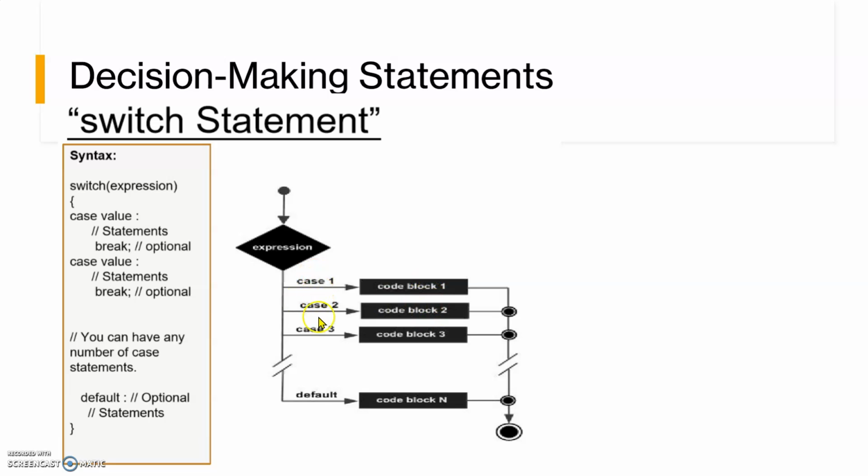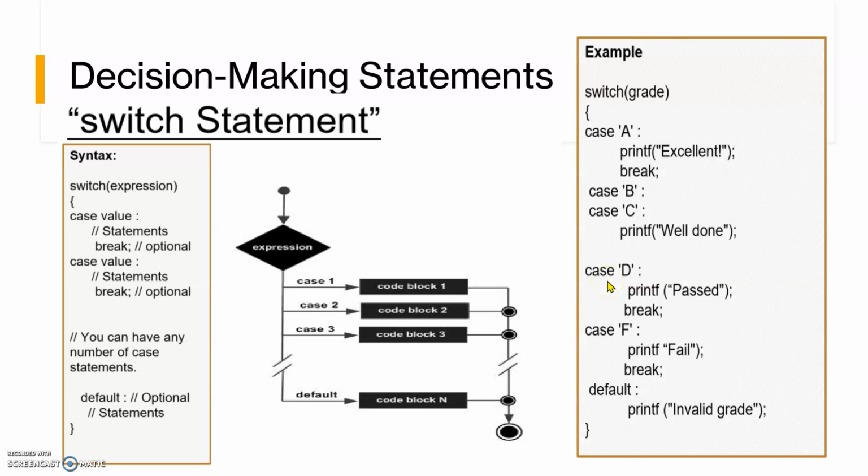Got it, all of you? So whichever case it matches, that case will be executed. So we can see a simple example here. Let us consider you are asking the user to enter a grade. I have given a grade, let us consider A for the first time. Then here the value is A. Now it will check with the first case. A is matching with A. Yes, then you will be getting an output with printf, an output like excellent. And after executing this statement, you have a break. So control will come out of this one. Okay, that is your first case.